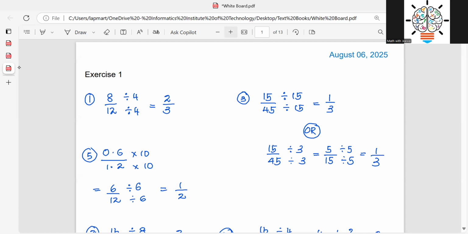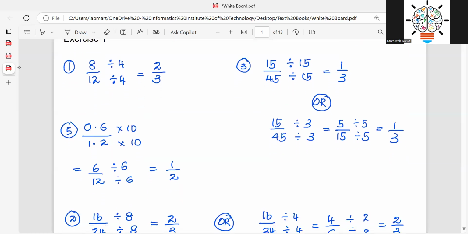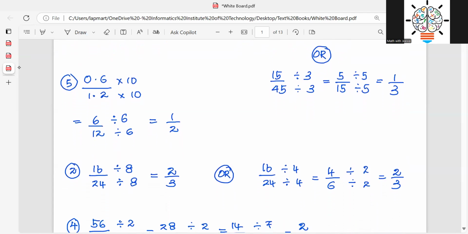Right. So here, children, for the first few questions I have mixed up the question numbers. Sorry about it. The question number 1 here, this is how I got the answer. Then 2 here. Look at question number 2, I have shown both the methods. One child can take the answer with 1 step, the other can take it with 2 steps. Either way it is correct, but I prefer the first method, with fewer steps, to save your time in the exam.